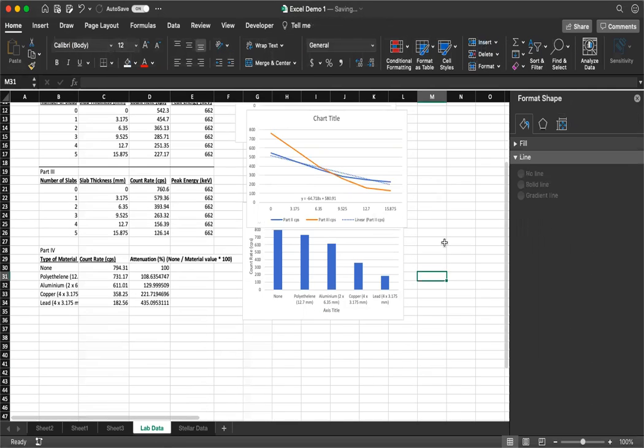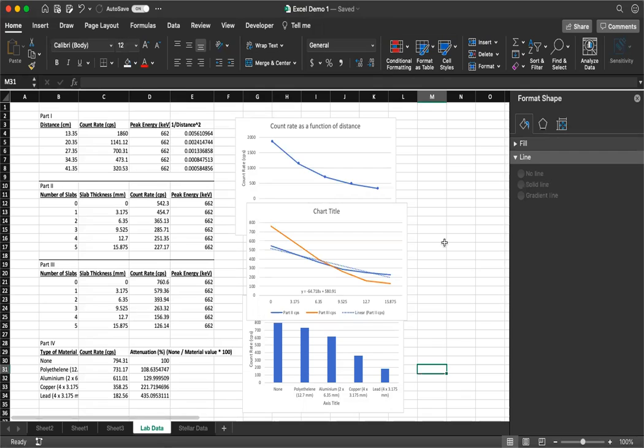So I think that's all you'll need for some pretty basic Excel. As you can see, there are a ton of things you can do with it. Lots of cool options for analyzing data and working with different things. So I wish you all the best and good luck with learning Excel.